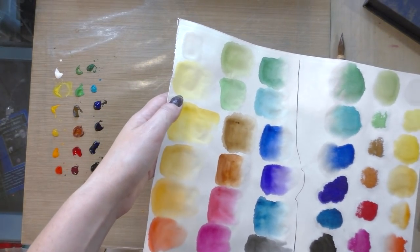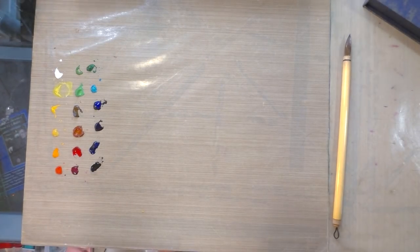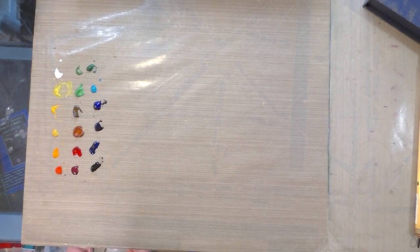So next, we're going to go ahead and swatch the Chinese watercolors. So I'm going to get this mess cleaned up. I'll check in with you guys in a sec.